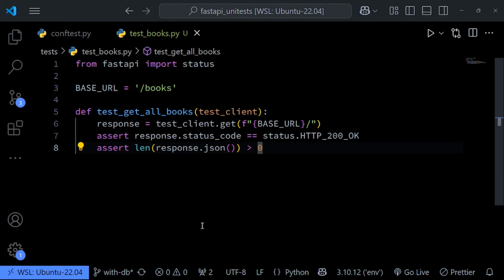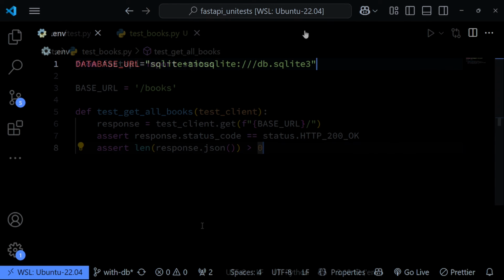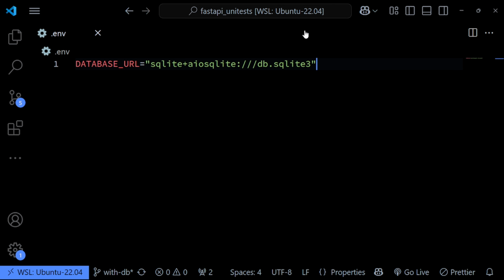But the problem is that this test is now using the same database that we are using for our application, which is disadvantageous because we do not want to deal with the data that's present in the database that we're using for our application. Now what we're going to do is to make sure that we override some setup configs, or some of the things we use to set up our database, and that's what we're going to be doing next.